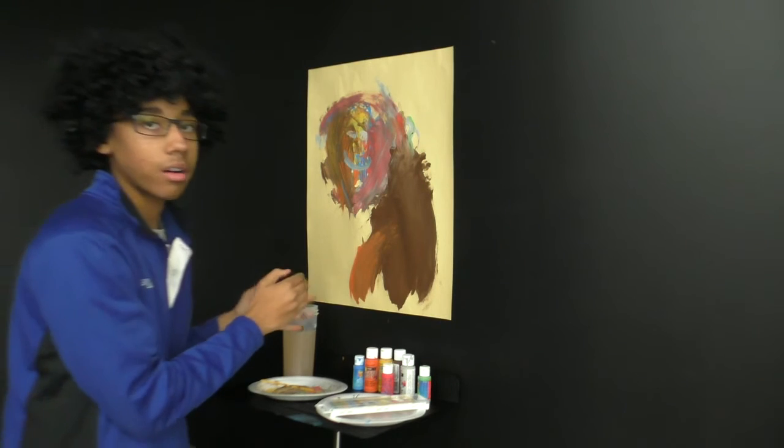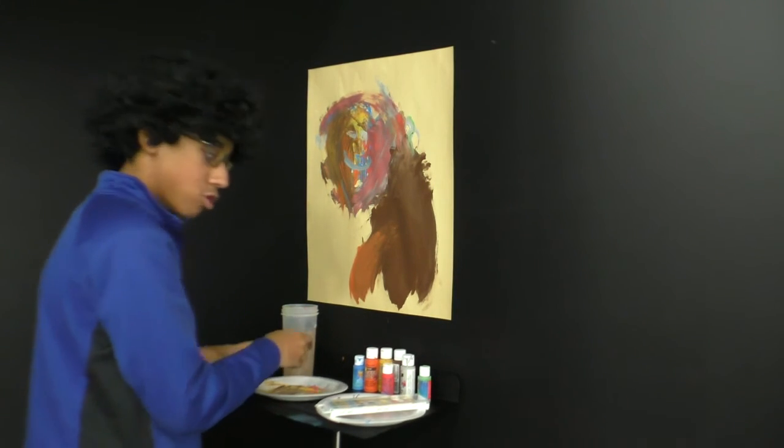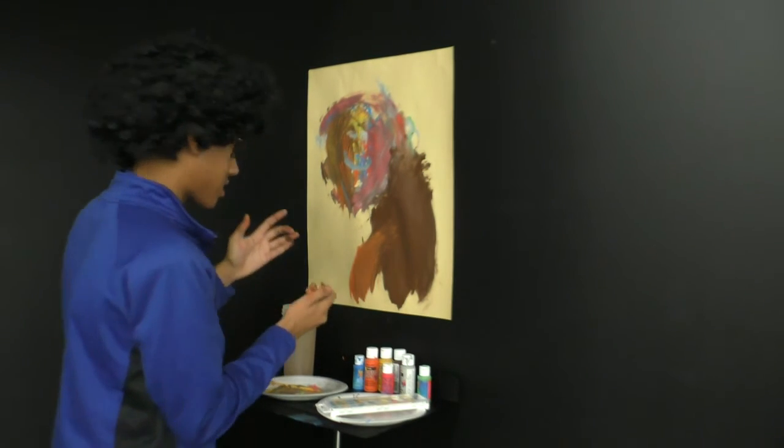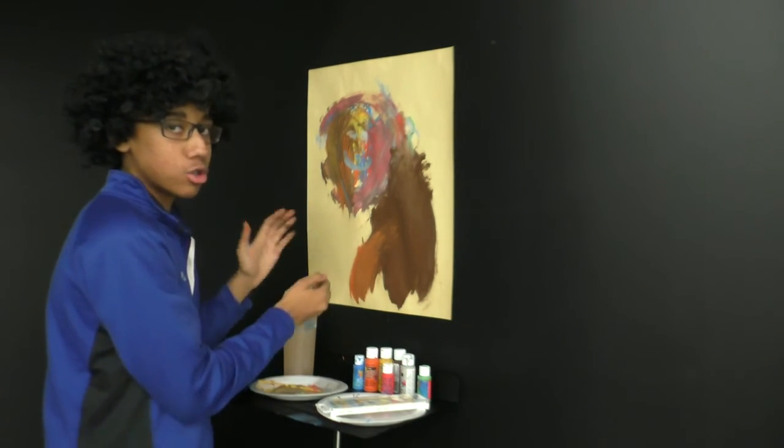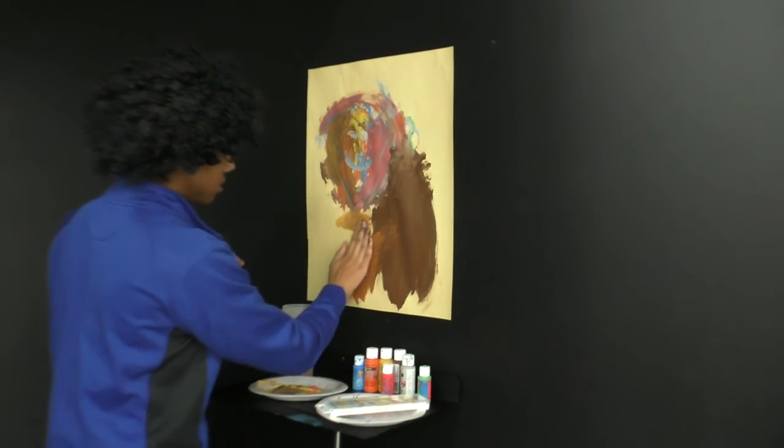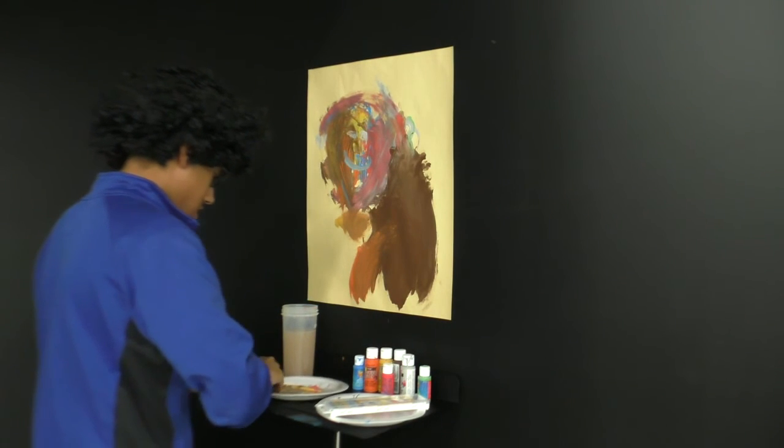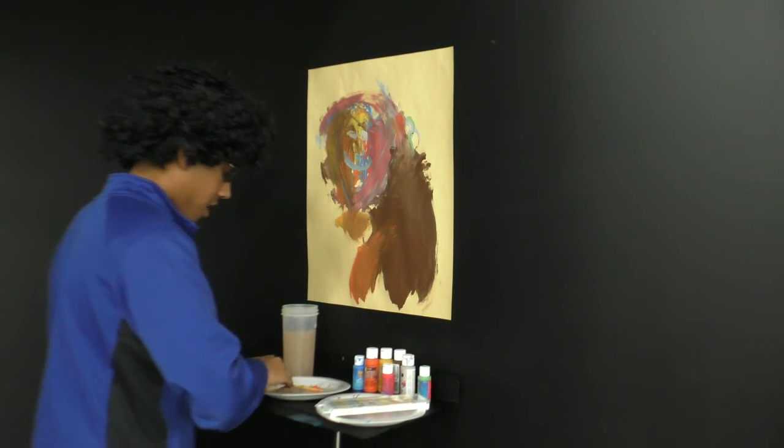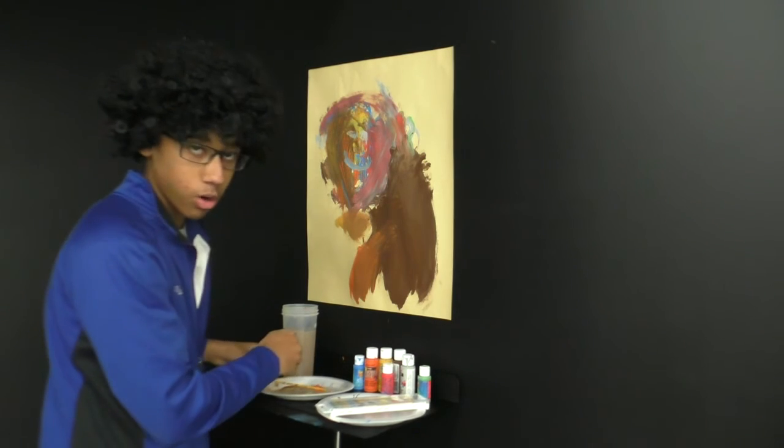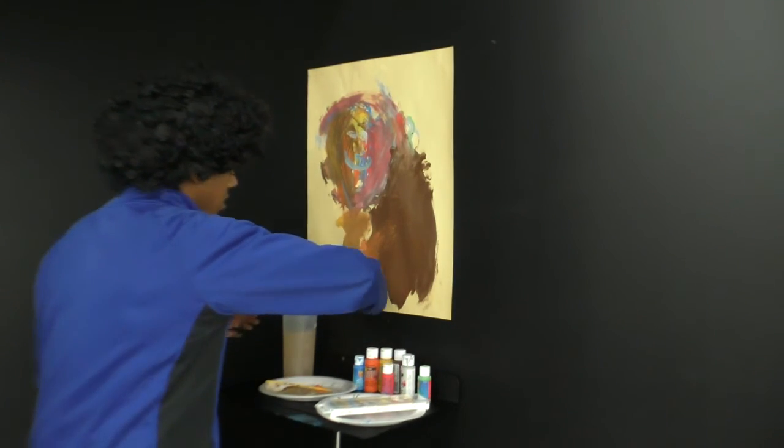We're almost there guys, stick with me. We're almost there. Have some orange. Now do not rinse your fingers, it adds to its character. Do not destroy Rory. Let's get his chest. Mix it with black, brown, yellow and autumn orange. Right here, right there.